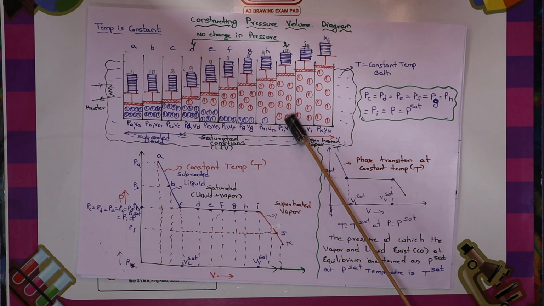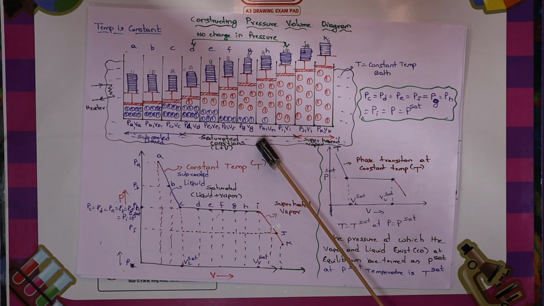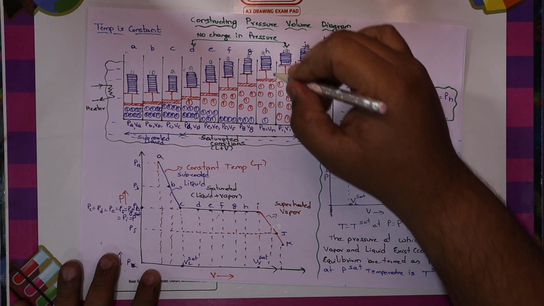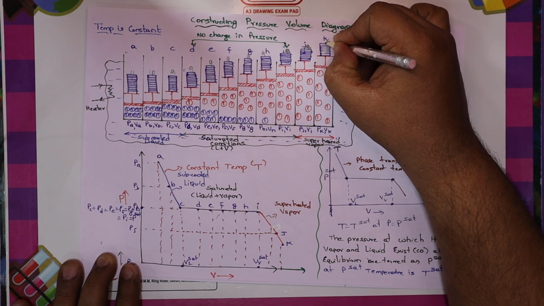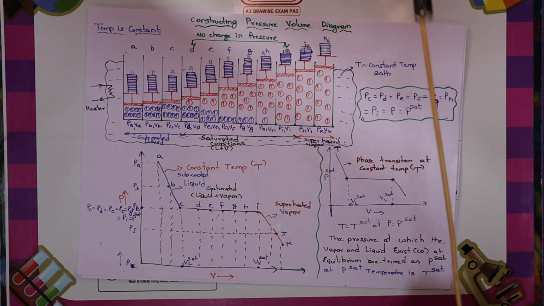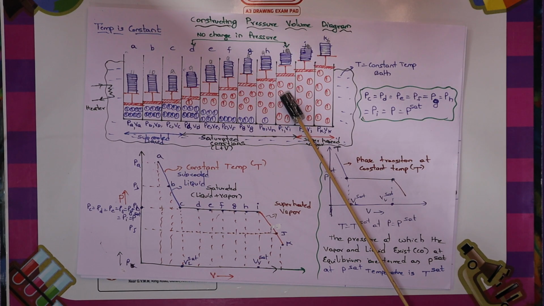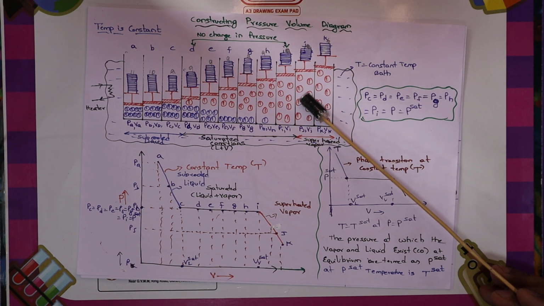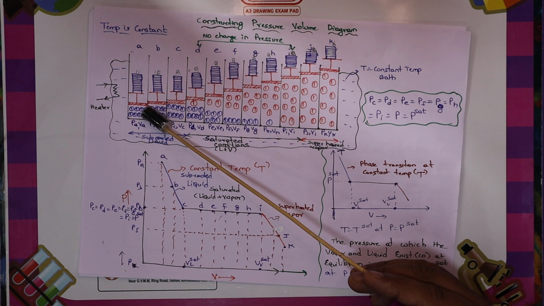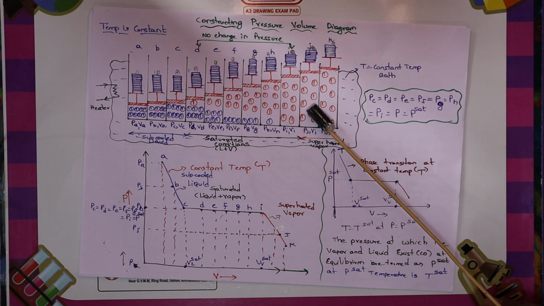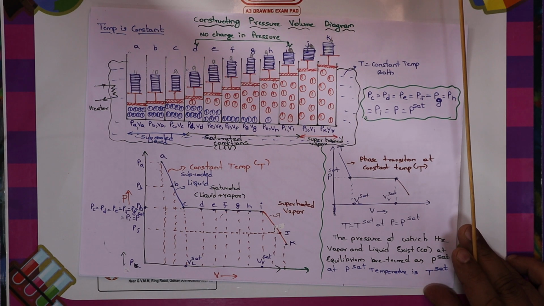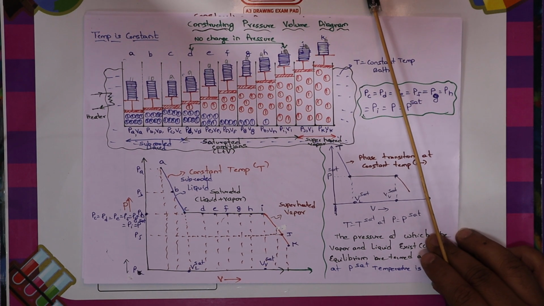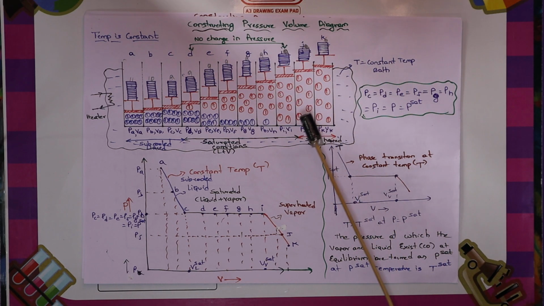What happens if you try to remove the block? Okay, imagine the 9th block, complete transition. After this complete vaporization process, if you remove one more block, what happens here? The volume expansion takes place. Now only the vapor volume starts getting expanded. Here only liquid volume will expand. Here vapor plus liquid expands. Here only vapor volume will get expanded because there is only one vapor phase present, the other phase is absent. So beyond this point, it is called superheated vapor.